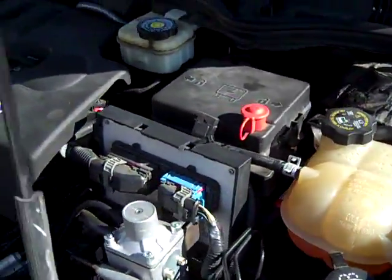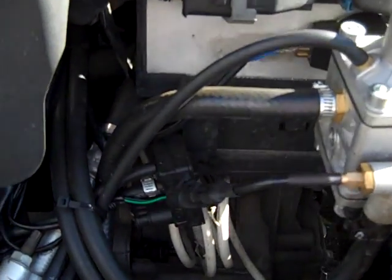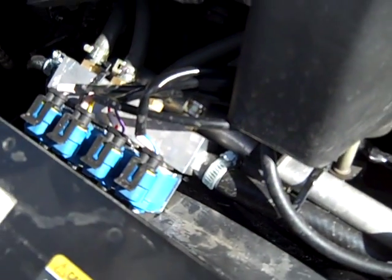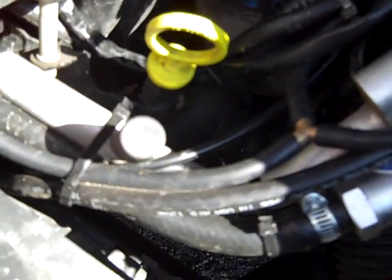You can see the regulator and where the high pressure line comes up from the tank right there. The white tubing is your high pressure — it ties in right here to the regulator. There's your gauge, and then he has his feed coming right here. We follow that through our filter, and then we follow that to our fuel rail, which is right here. This is a four cylinder, so obviously one fuel rail. Here's our vacuum line which follows down to the splitter — one end goes to the regulator, one end goes to the intake manifold, and the other one goes to the map sensor.